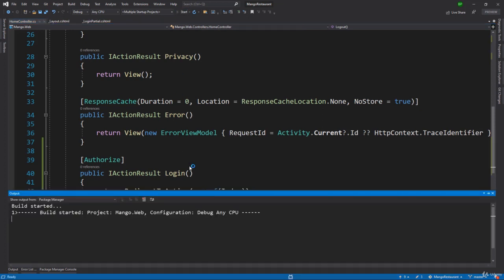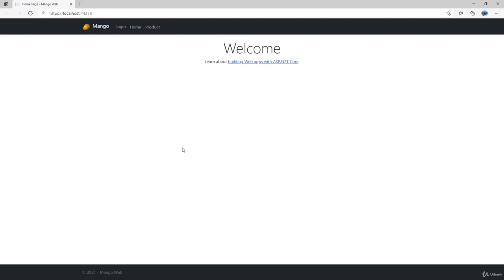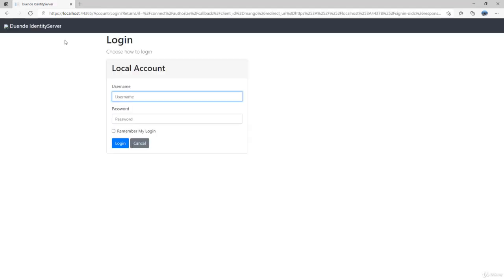With that in place, let's run the application. By default, the user is not logged in, so we see the login button. When we click on that, you will see it automatically redirects to the login page of our Identity Server. It does that automatically because it knows that Identity Server is configured on this URL, and inside our authentication in the main project, we set that use bearer token and the authority was this URL.